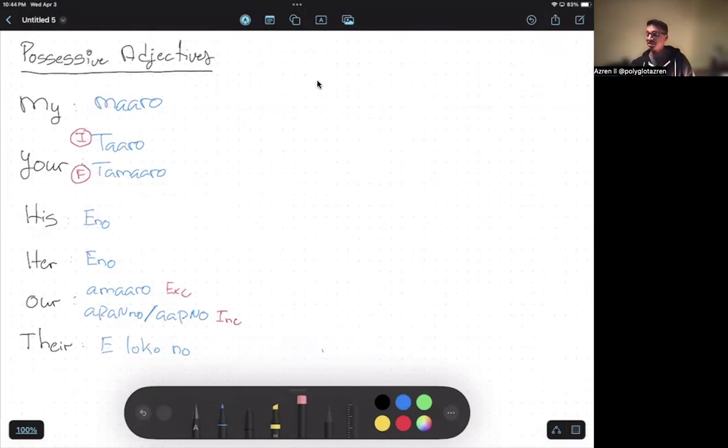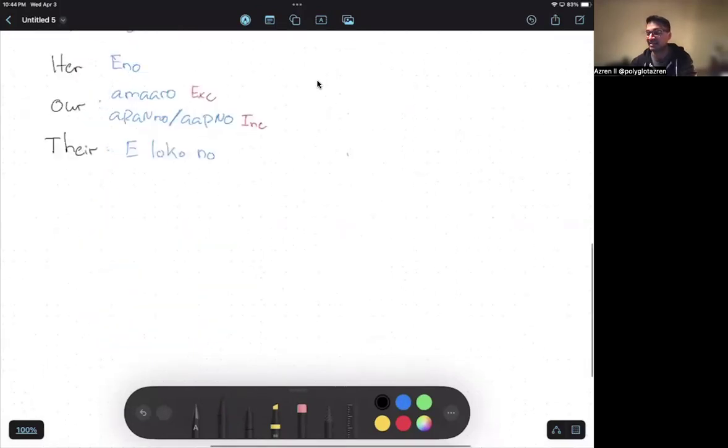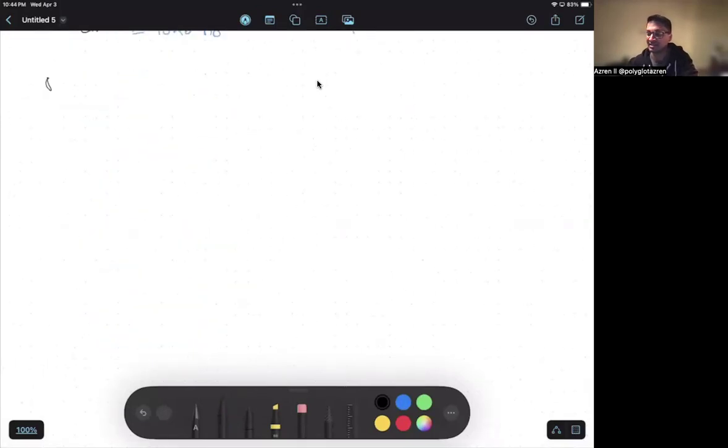Now, Gujarati is a gendered language. That might be something you're already familiar with. Maybe yes, maybe not. I'll explain what it means. Every single object, every single noun in Gujarati has a gender. We have masculine nouns. Masculine nouns tend to end in o. So for example, the word darvajo means door. Notice how the last letter in darvajo is an o, right? So many masculine nouns end in o.